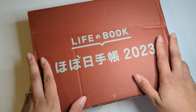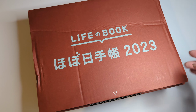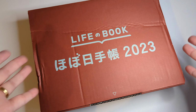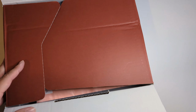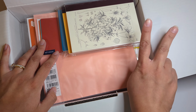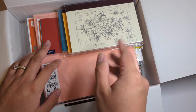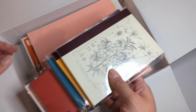And then in this big box, I just thought I would share everything that I got for 2023, because it was the biggest spend and haul that I've let myself do in stationery to date, I guess. Well, actually I did spend a lot on Traveller's notebooks, but it's a different video, isn't it? So I ended up doing 2 orders. I did one because I really wanted to get everything, and then I did a second order with my sister to just stock up on notebooks.